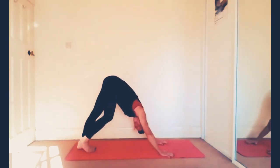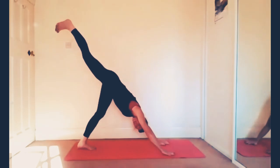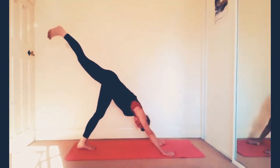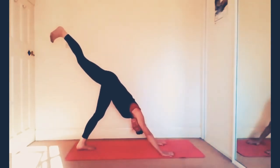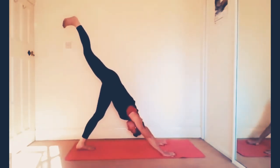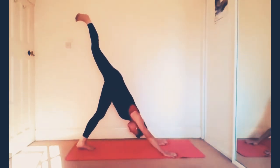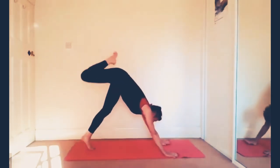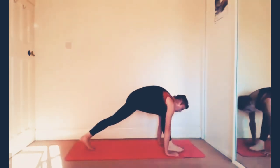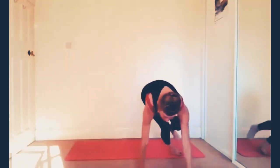Lift the right leg all the way up, guys. Try and stretch it up so it's a three-legged dog, so the hip's not opening. Push the right hip down, flex the heel, and try and push the heel up a little bit more. The left heel down. Push your right armpit towards the floor, hold it there. And then on your next exhale, step forward into your warrior one. So it's not a very big step, it's the right leg.